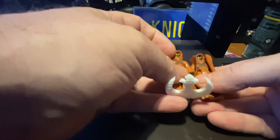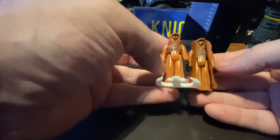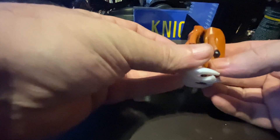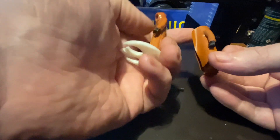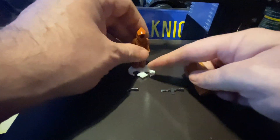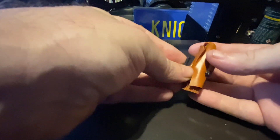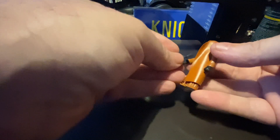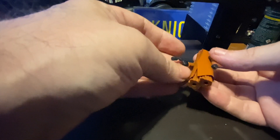If we look at the figures side by side, they're not that different. You can tell the paint is not as good, and there's a difference in color. I do think the hands are bigger as well — I might be wrong but I think the hands are slightly bigger. But all in all, that is a really good approximation of Jawa. This was very cheap — it was £16.